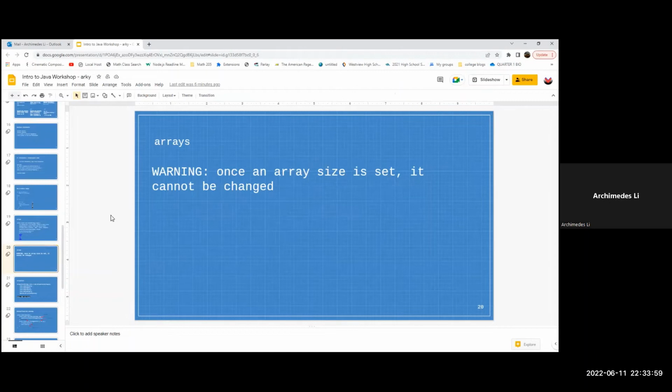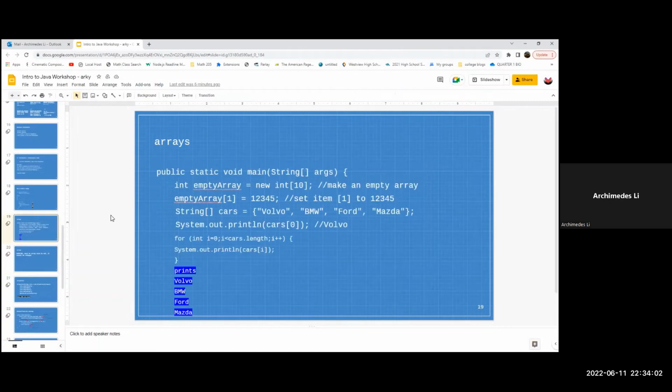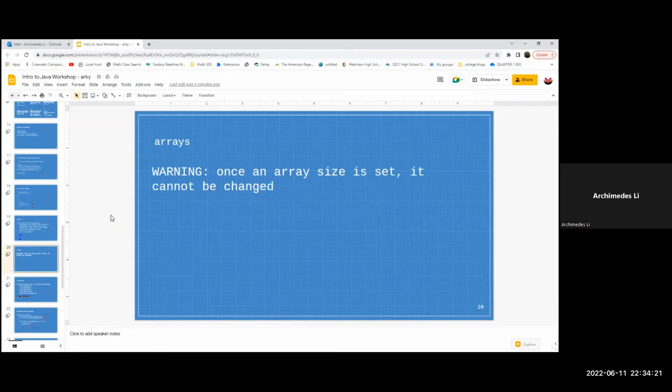So these arrays back here with sizes of 10 and sizes of 4, you can't do anything to add more values to that empty array, and there's no way to subtract them either. So it's just stuck at 10 different items, no matter if you want to use them or not.